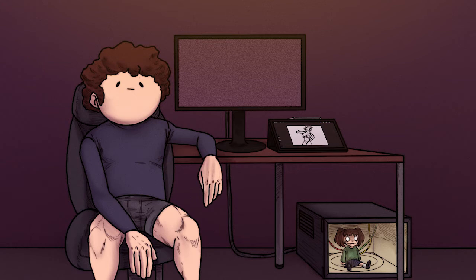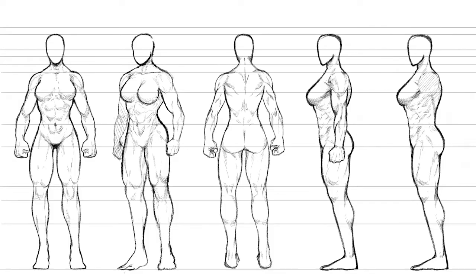What I usually like to do is get a nice sketch of the character's nude figure in a straight-on view, profile view, back view, and a 3/4 view. This is what's referred to as a model sheet. If your character has any marks on their body, this is where you'd want to add them. I should note that you don't have to draw their genitals, unless you really want to.